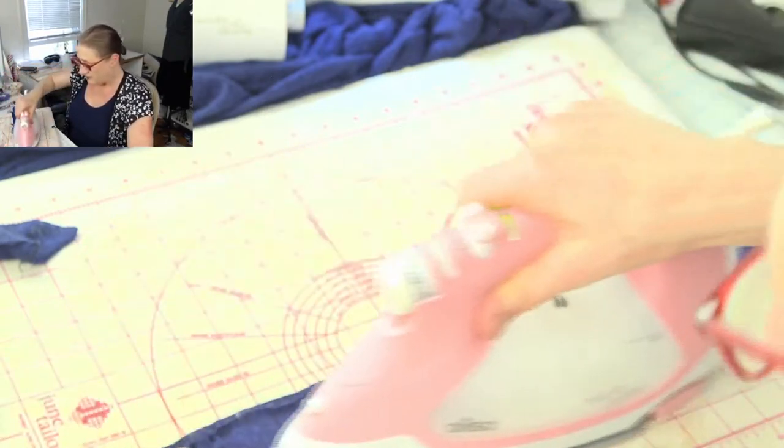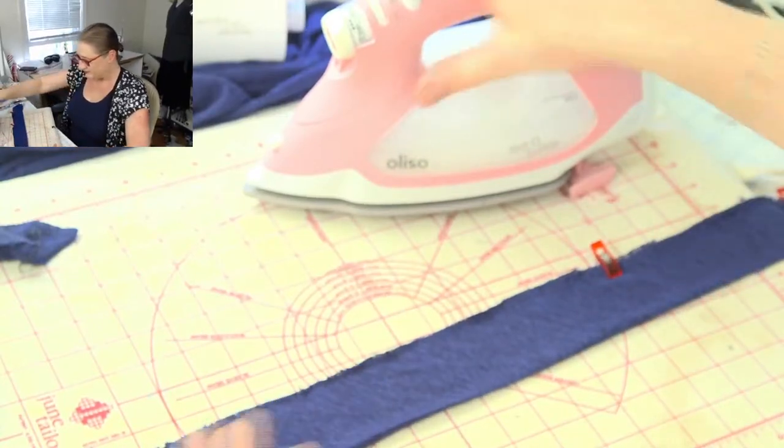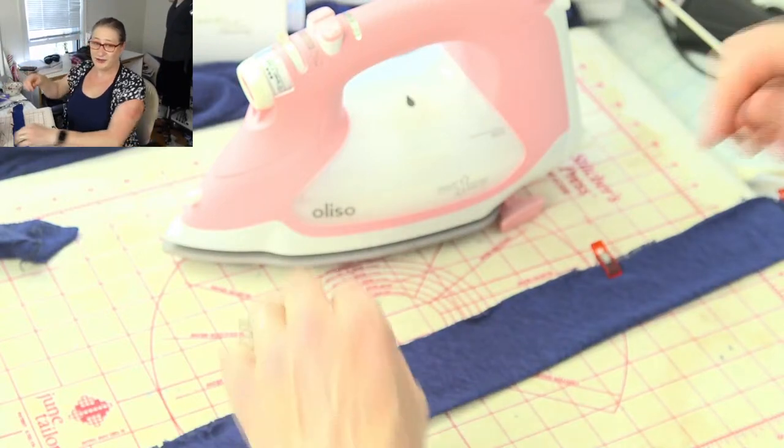Okay, so actually pressing this does a pretty good job of flattening the curl too.